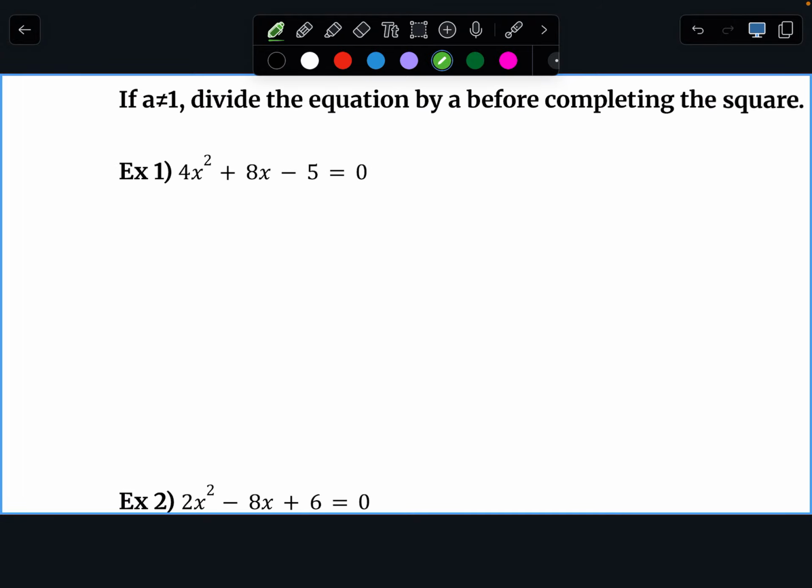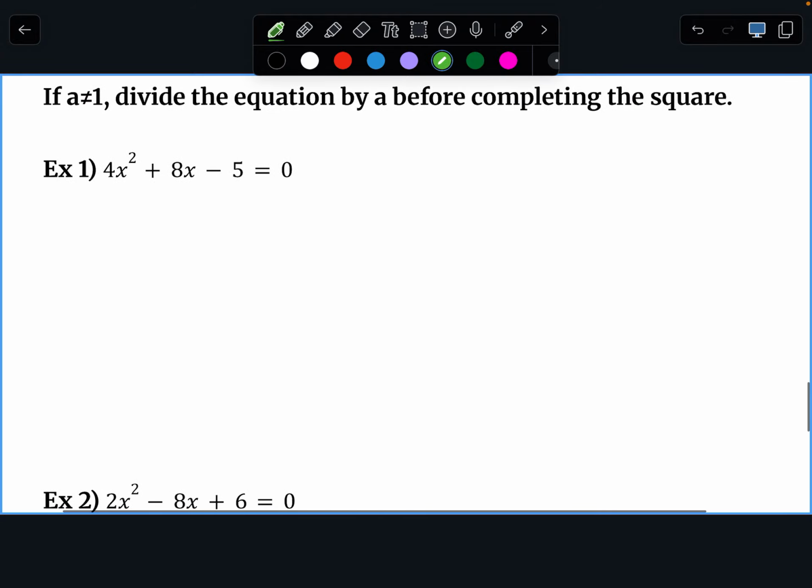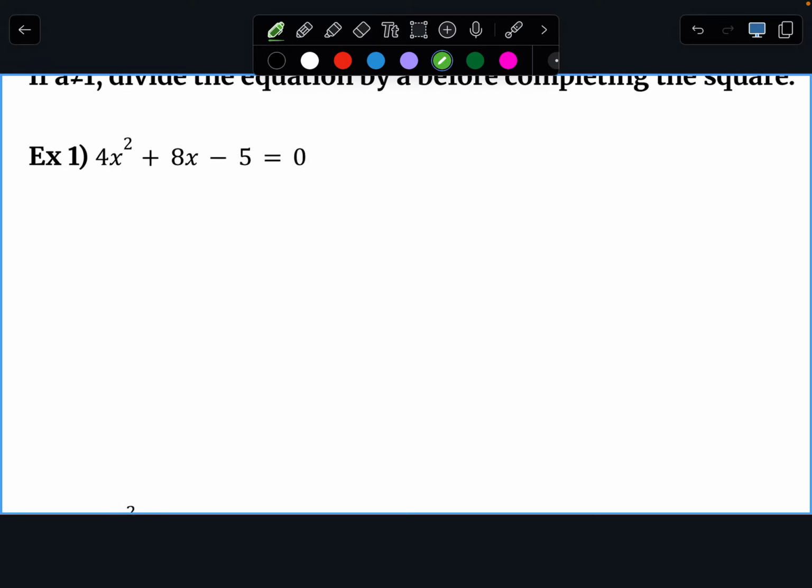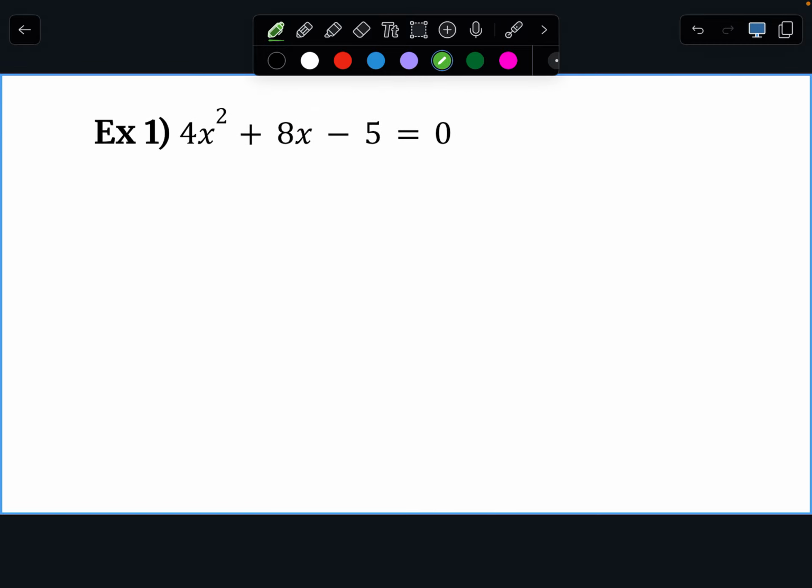What does it say to do? You square root the 4 too. Okay, so we could think that maybe we could square root the 4 too, and when we factored perfect squares, I believe we did that in class. But a much easier way to solve it, and the way that we're going to solve it, is just by dividing the whole thing by that coefficient. So when I look at this, I'm literally going to take both sides of this equation and divide it by 4.